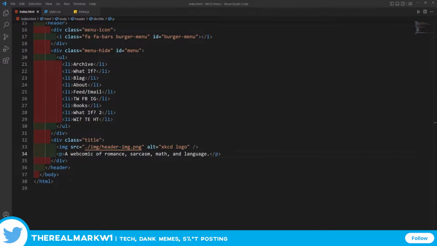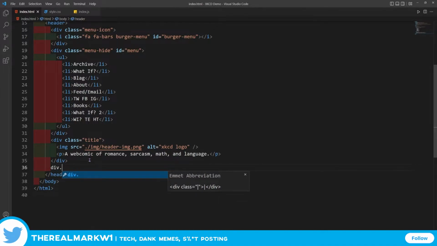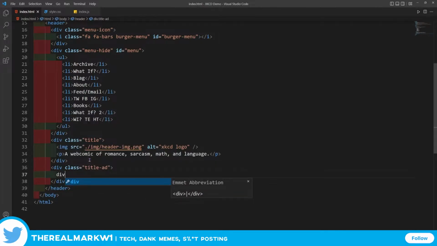And then what we're going to want to have after the title is the title ad, because he's got books and other stuff coming out. And so inside of here, we're going to do, it's not title, div.add-text is what I'm calling it here.